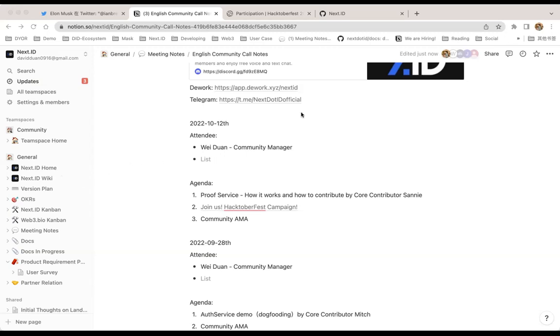In the same way, ProofService will require the user to put their proof post into their domain's TXT field, and ProofService will automatically grab the field and deserialize it and do the validation job. So for ProofService, yeah, 2 platforms added.